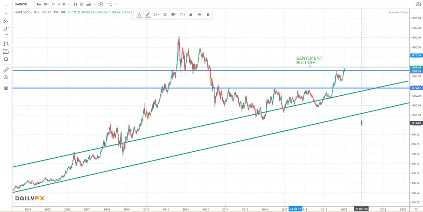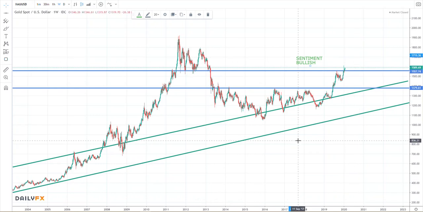This is your gold price analysis. So, gold versus the US dollar. The date is February 2nd, 2020. Gold. I'm very bullish on gold, right? So that means more gains ahead.